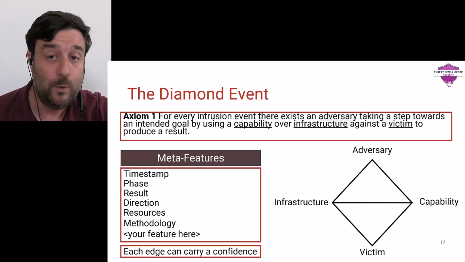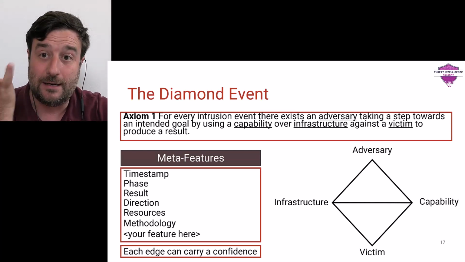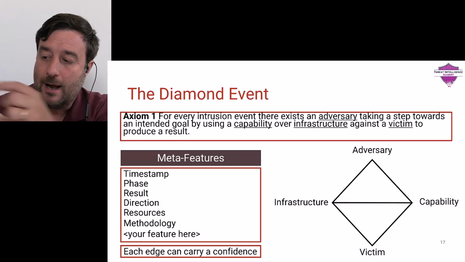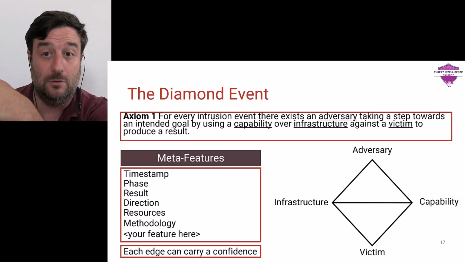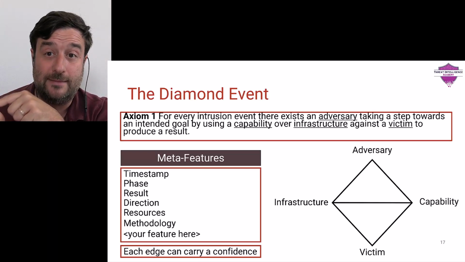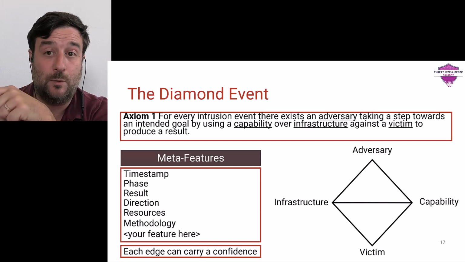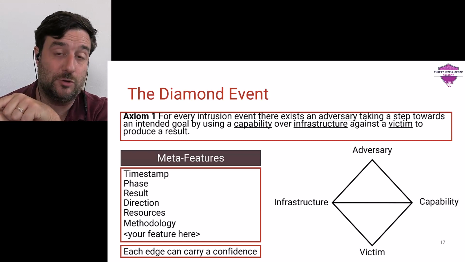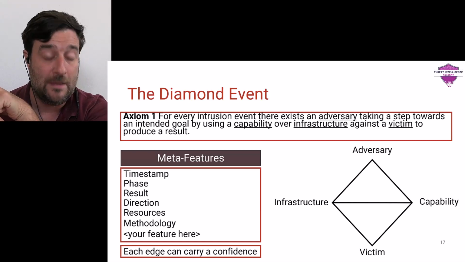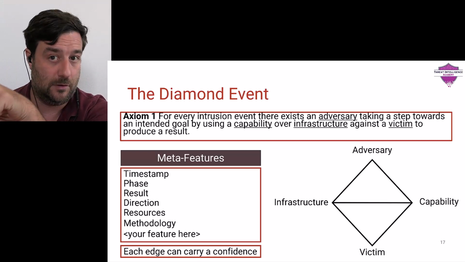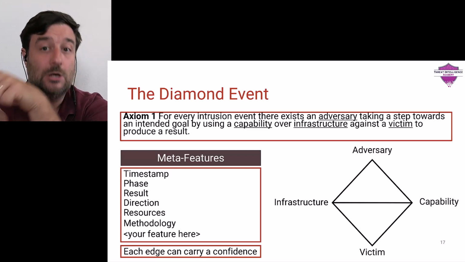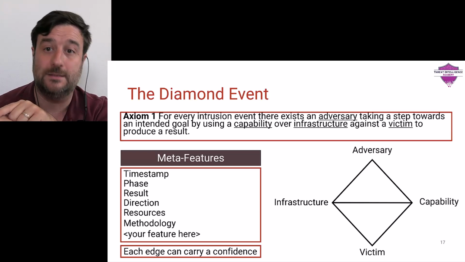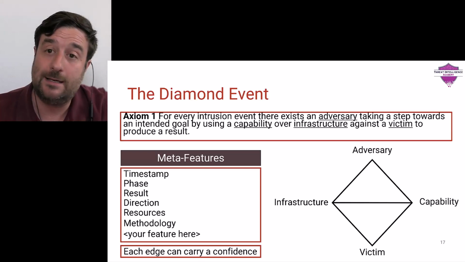So with that, again, it gives us kind of a map. We can put it in the palm of our hand and ask the question, from here I want to get here. Well, how do I do that? If I'm the victim, I can ask, what infrastructure is being used against me? Then I can go from the infrastructure and say, what tools are using that infrastructure? And then from there, I can ask, who's building those tools? And I could potentially get there, right? So I can move across this diamond like a map of analysis. I could ask these questions and get answers to them.